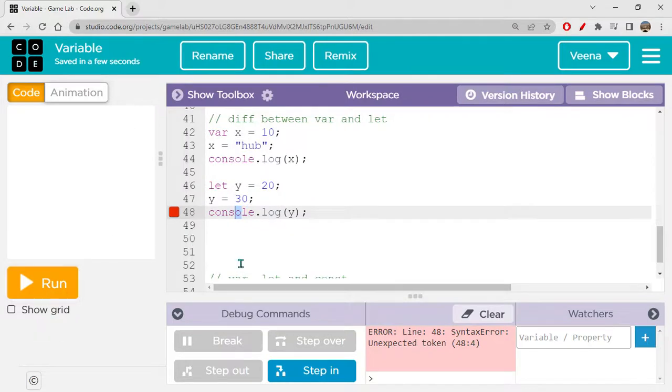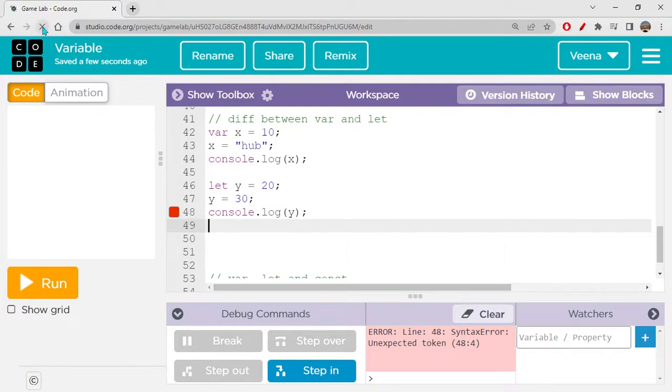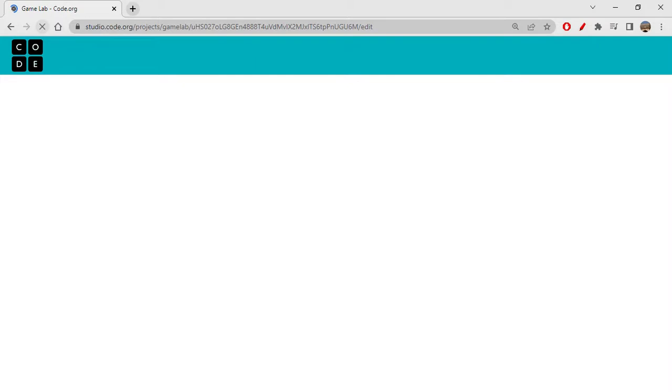Sorry, what happened? Console.log y. I'll just reload the page, don't worry. It just got stuck there.